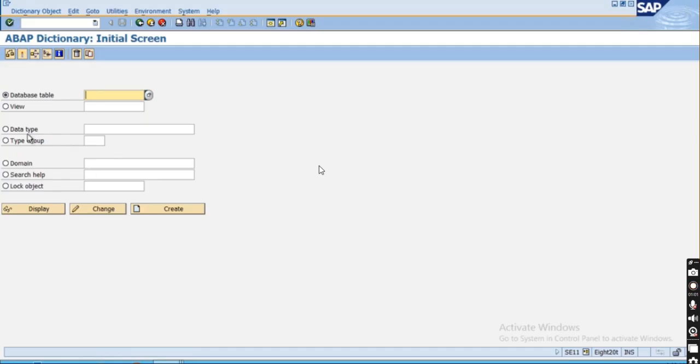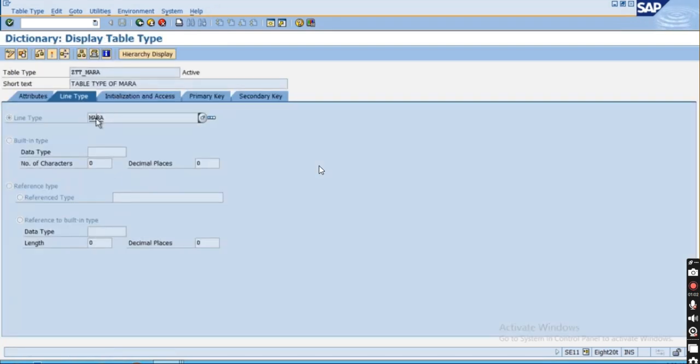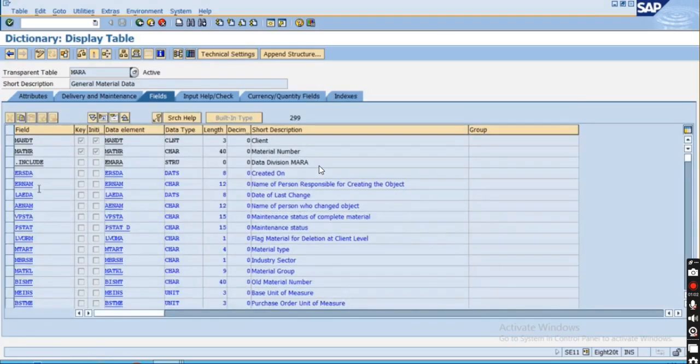So whatever you create over here it will be a global table type only, right? It's the SE11 transaction. Whatever you create over here it will be accessible from everywhere. So ZTT, right? And I'm going to create one table type in order to showcase. Click on this create button, already it is there, so maybe we can use this one. We already know how to create this one, right? And this Mara is the line type, so many fields are there.